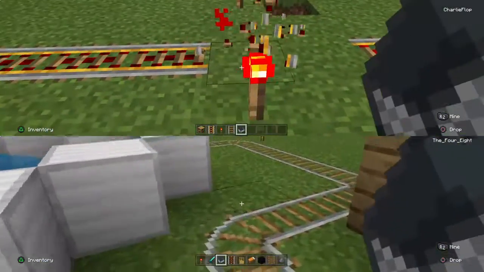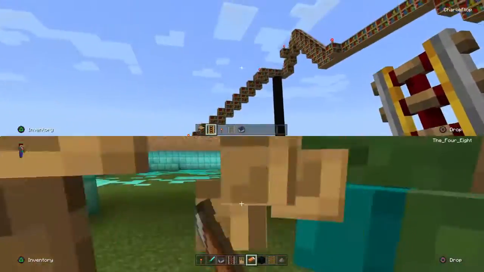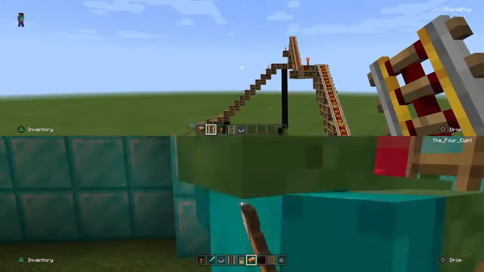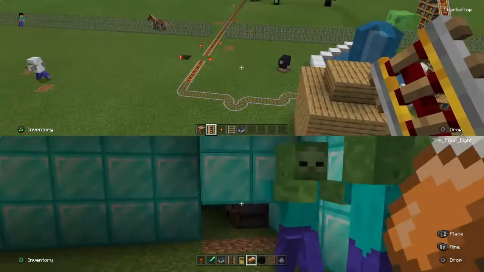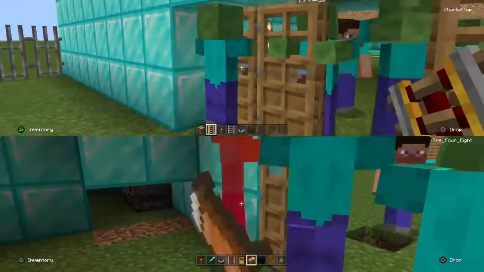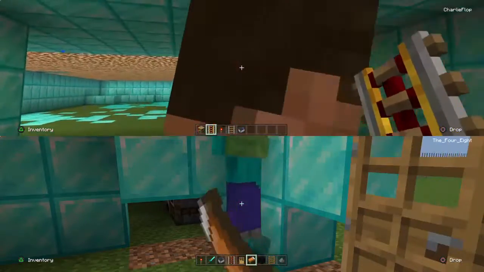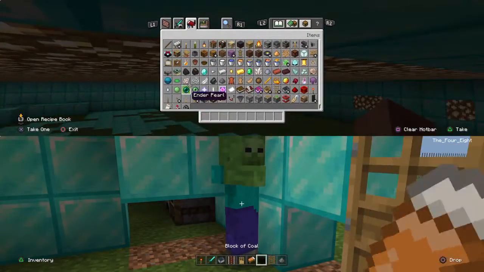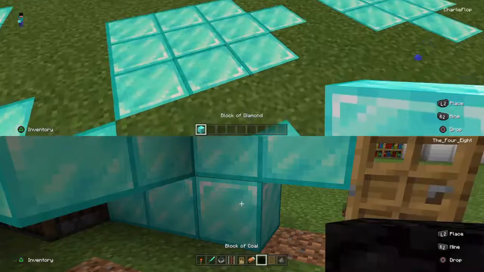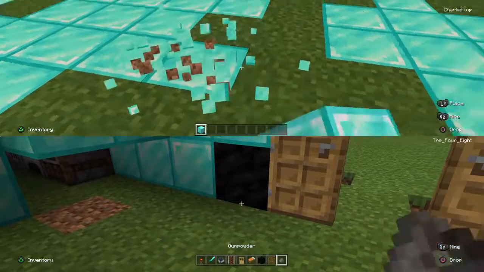Let's get them outside. There's no back inside, Flynn. Do you know what I think? Oh, why are they not dying? Because they're not outside. They have their time to shower. I've got diamond blocks, Flynn. I'm starting to work on the floor now, Flynn.